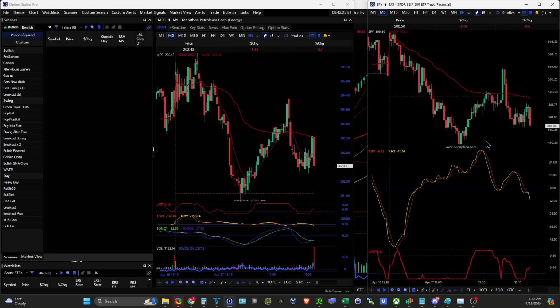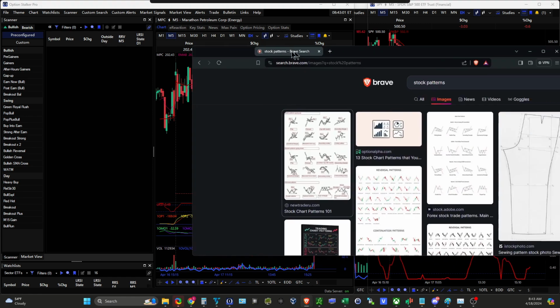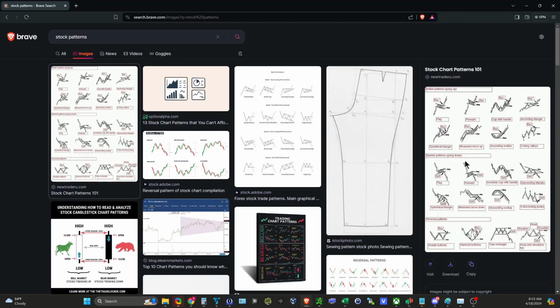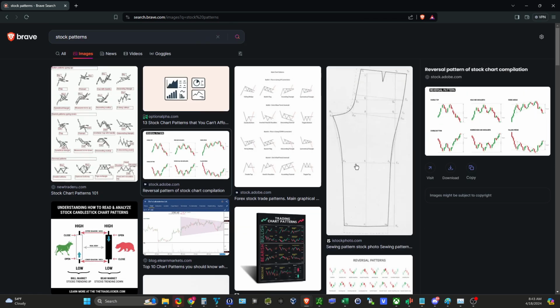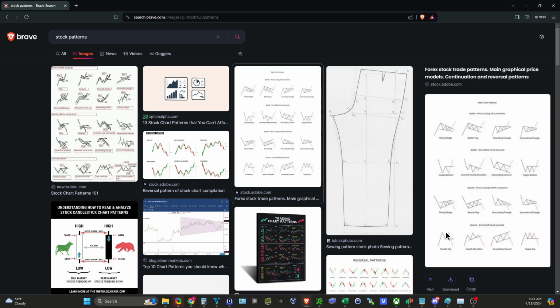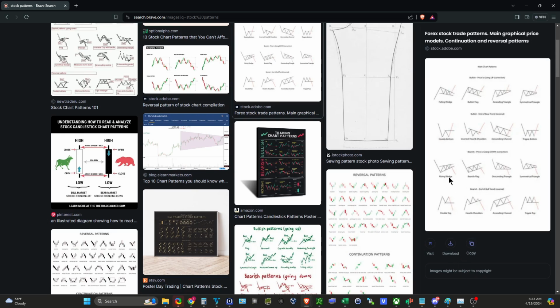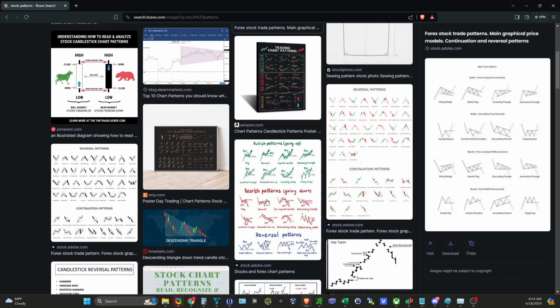But there's a lot of times where people look at certain trades, and I can even just Google it, honestly. Let me see here. Stock patterns. And I can go through these and tell you why it makes no sense. Okay. Let's go here. I'm trying to make something big here. We can get to the website. Doesn't really want to do that for me.